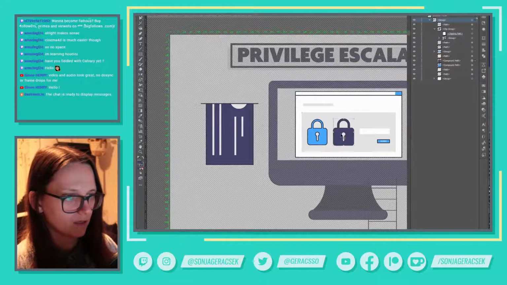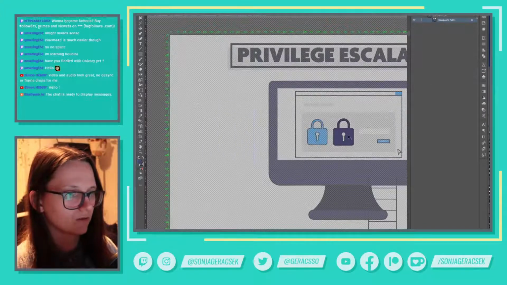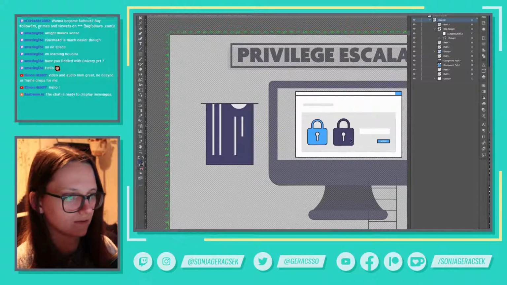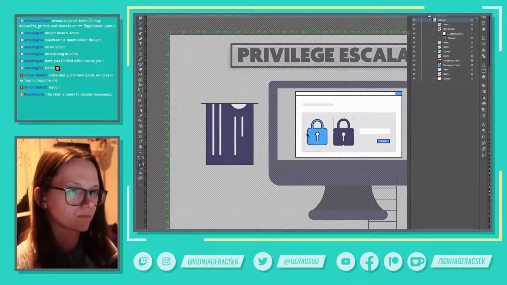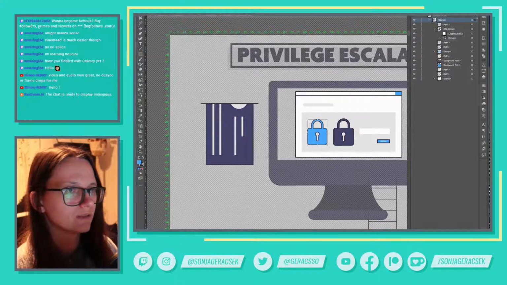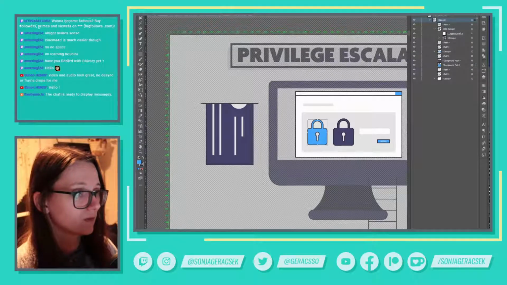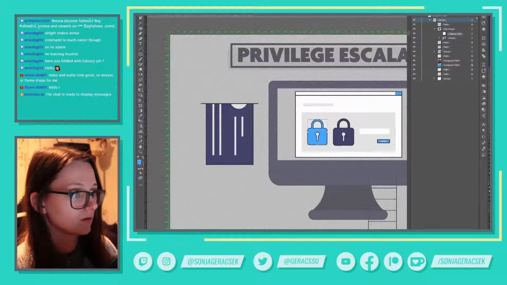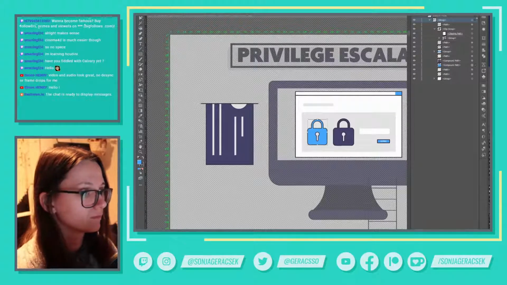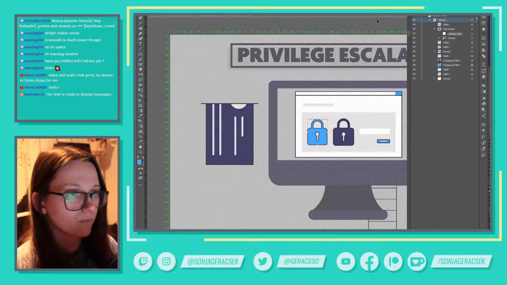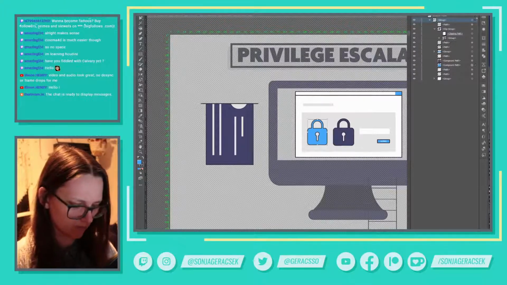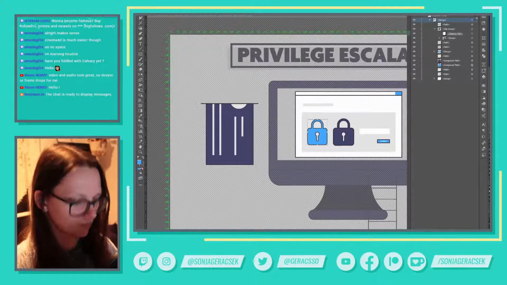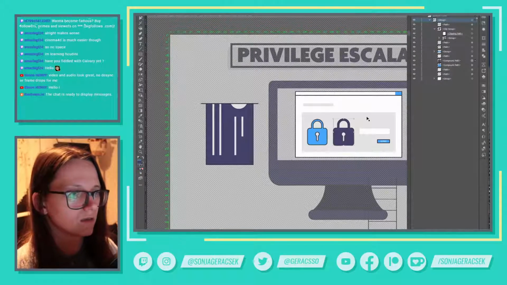And then I can maybe make this lock the same size as that lock. So height. And I want it to resize from the left center. Did I get the width or the height? I don't remember. Oops. Okay, I'm getting the height.